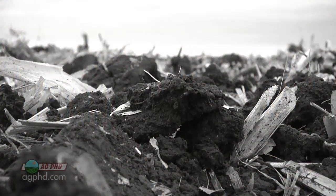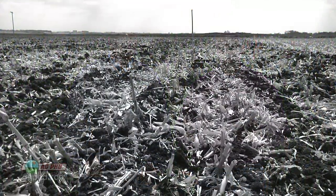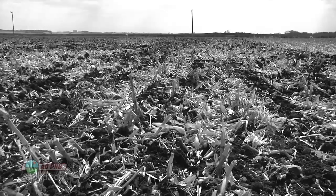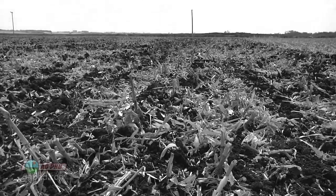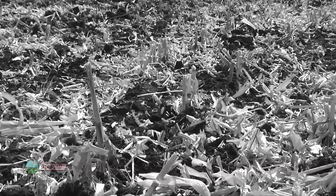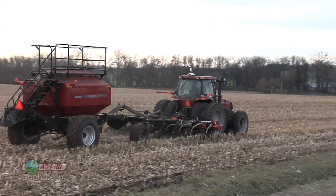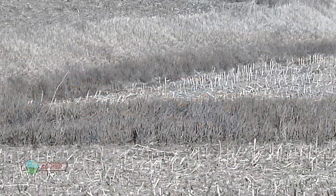They didn't have a lot of options back then. Our grandpa put terraces into a couple of fields — I was wondering what terraces were needed there for — but then I got to thinking, the only way he had to control weeds was either by hand or tillage. He had to do tillage to reduce bug populations, dramatically reduce weed populations, and get the soil ready to seed. They didn't have good equipment for no-till or strip-till back then.